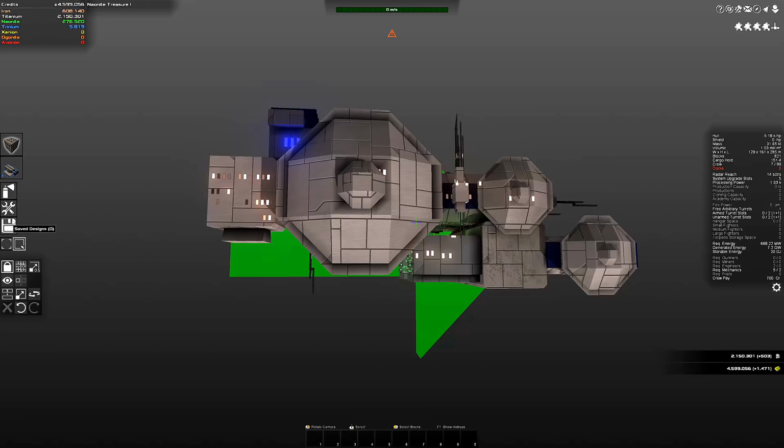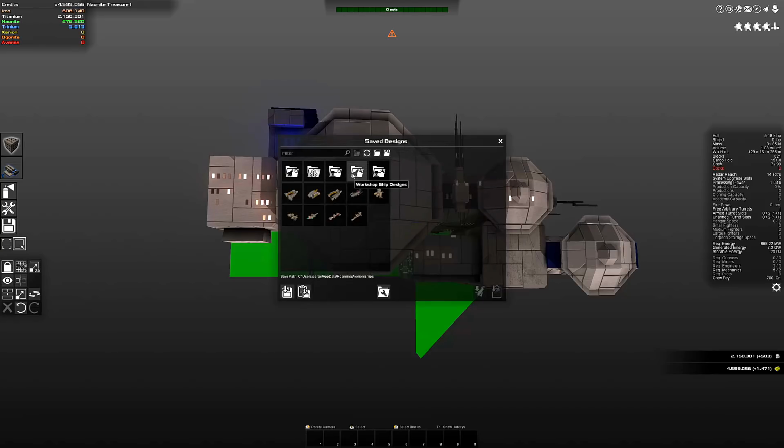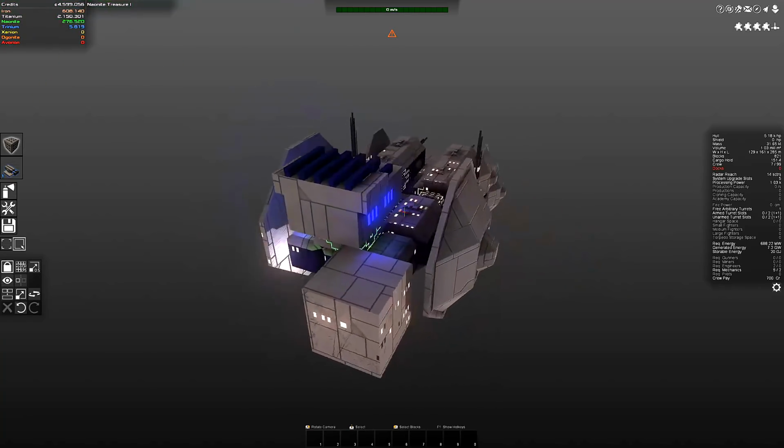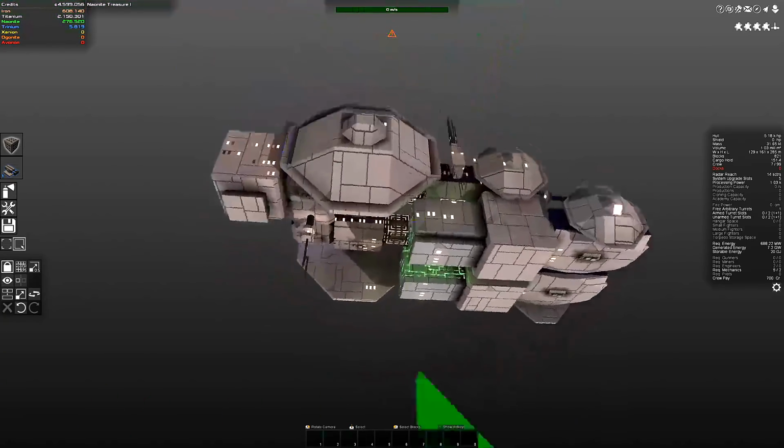Also, are stations a thing? Templates, turrets, workshop, ship designs. These are all just ships, right? Stations aren't a thing. Okay. Never mind. Probably there might actually be some in the workshop. Workshop ship designs. I don't know. Okay, fine. We will build something. Let's build something.